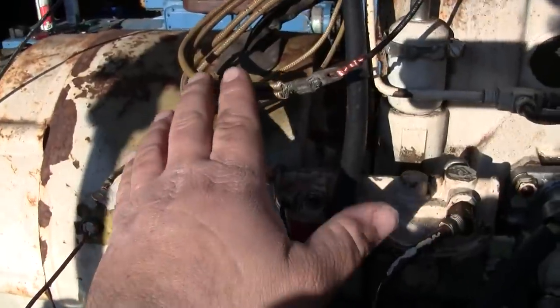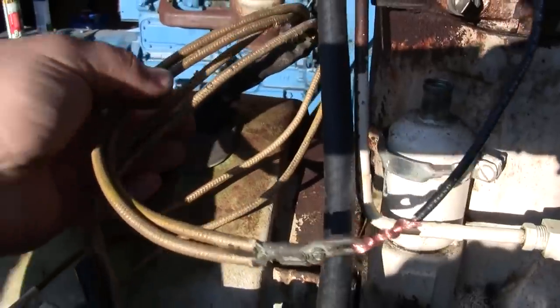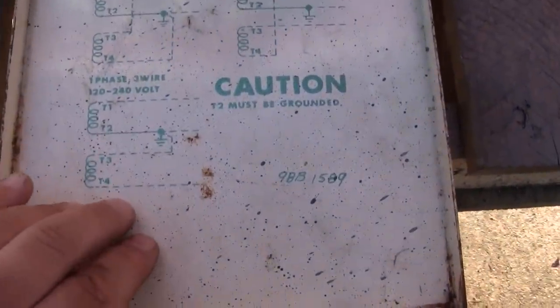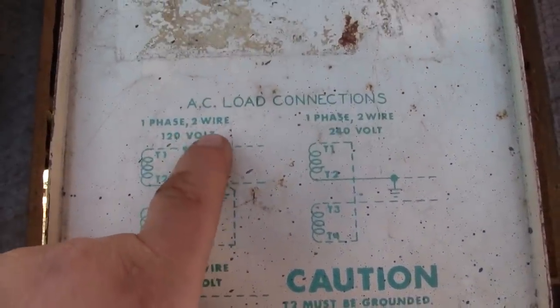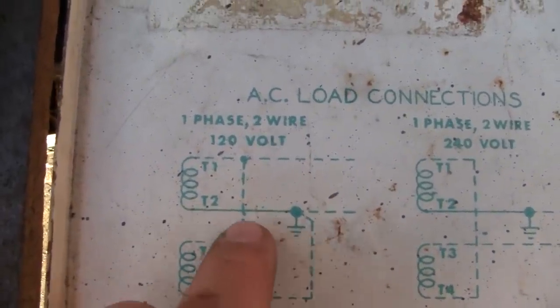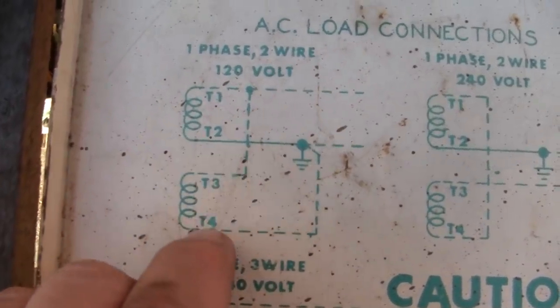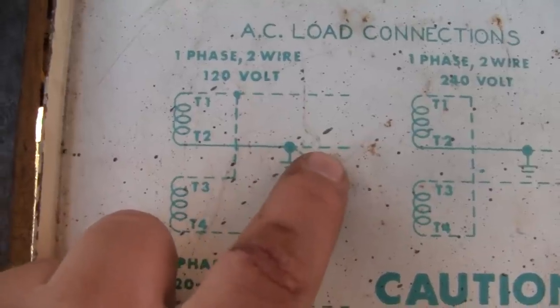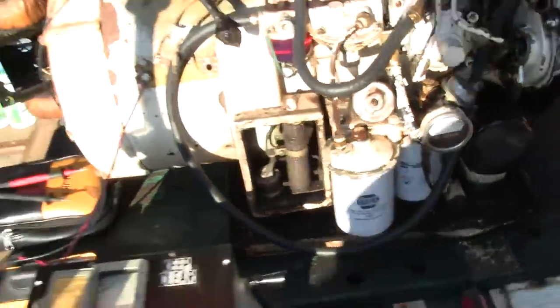And we know that this is the output, because they are labeled T1, T3, and the others are T2 and T4. We can take a look at the wiring diagram that was underneath the cover for the control box. We are wired for single phase, two wire, 120 only, because T1 and T3 are jumped together, and that's the output, and T2 and T4 are jumped together to an output. They would also be bonded to ground in that case. So I think we're ready to do it.